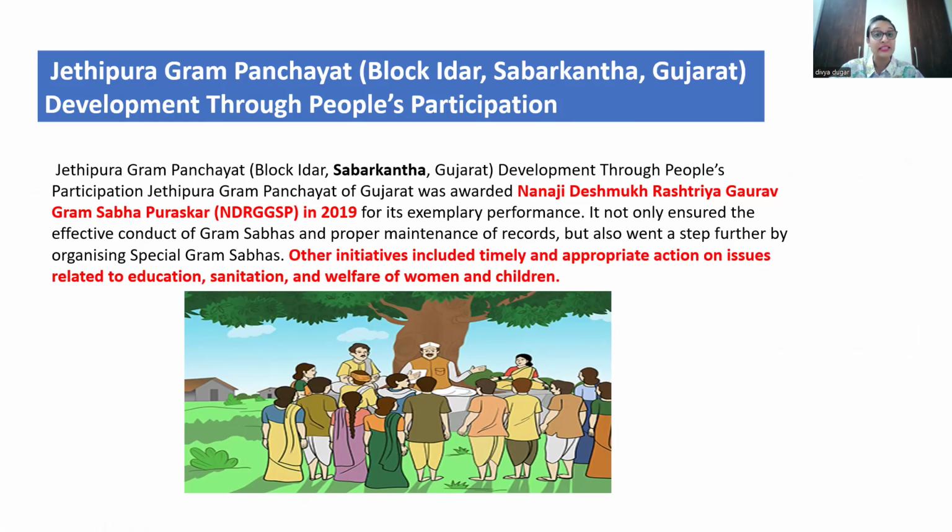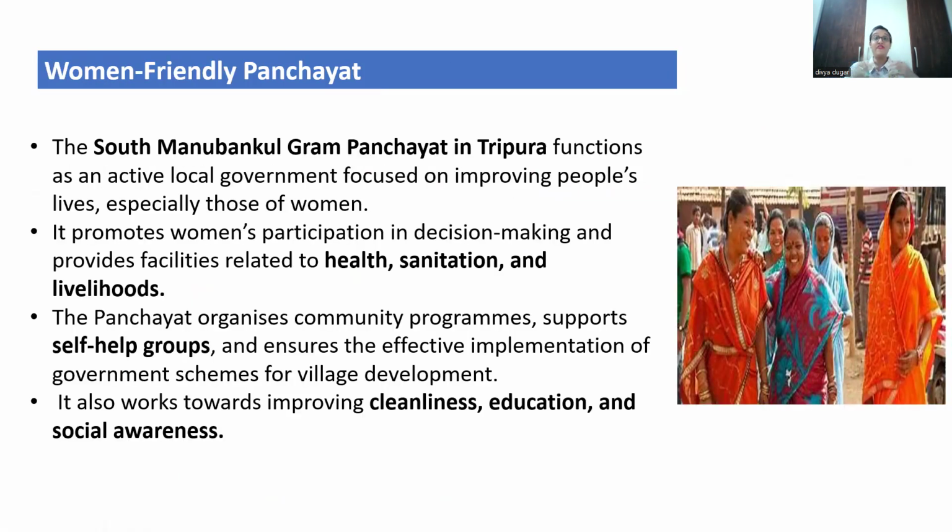There is another case study of a very women-friendly panchayat, the South Manubankal Gram Panchayat in Tripura. It actually improved the lives of so many women, because this panchayat promoted women's participation in decision making and provided facilities to women related to health, sanitation and livelihood. This panchayat also made sure that women were organized into self-help groups.